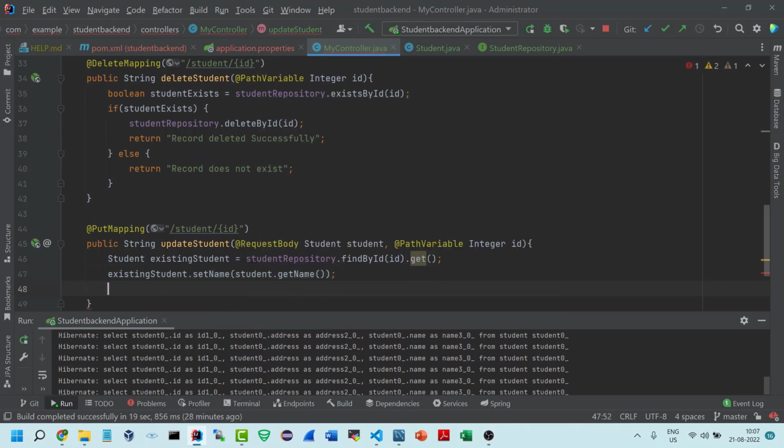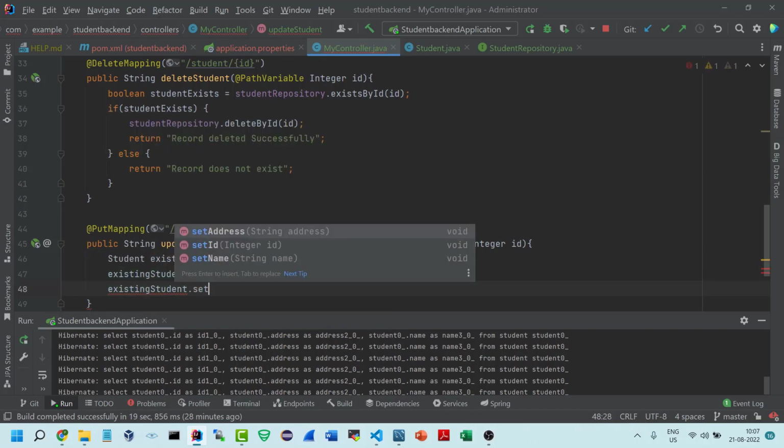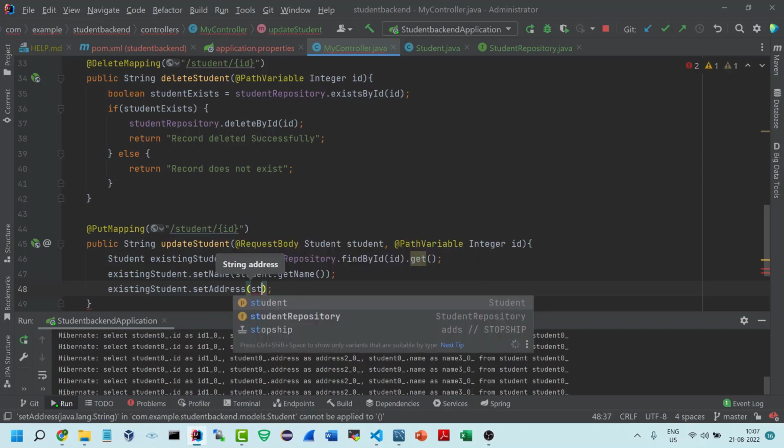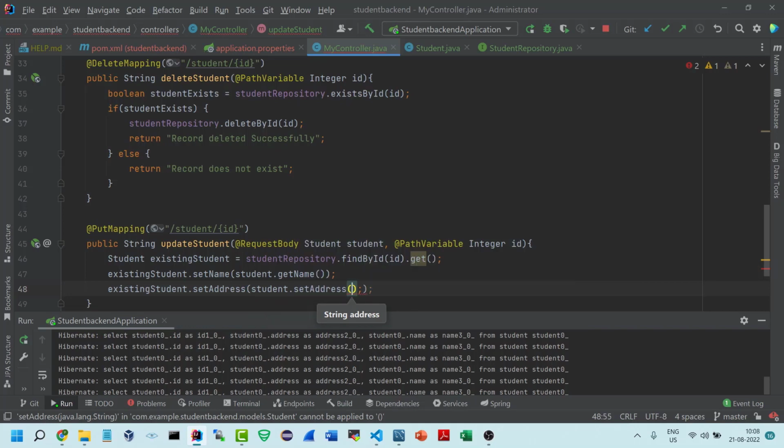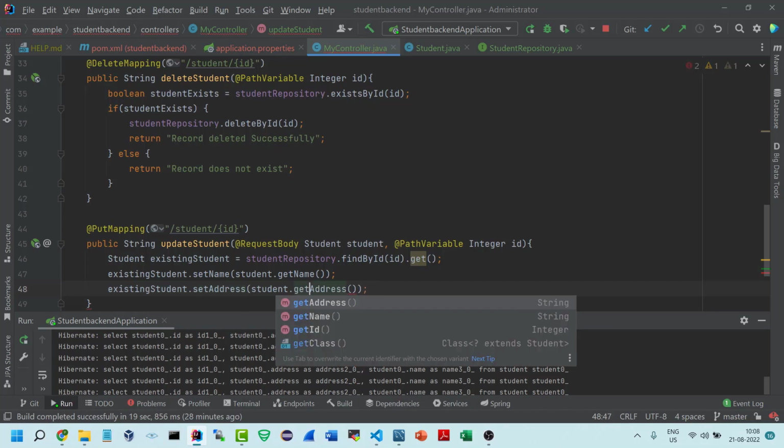Similarly I would update the address field, that is existing student dot set address, student dot get address. Sorry, it should not be set address, but get address.